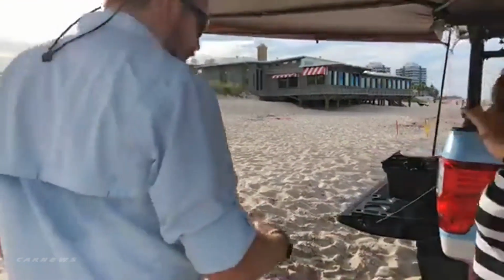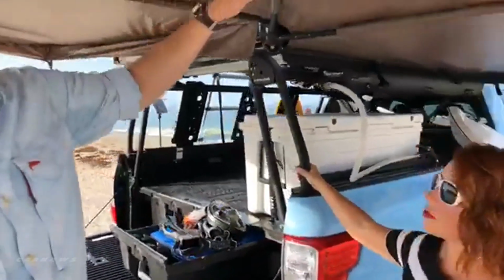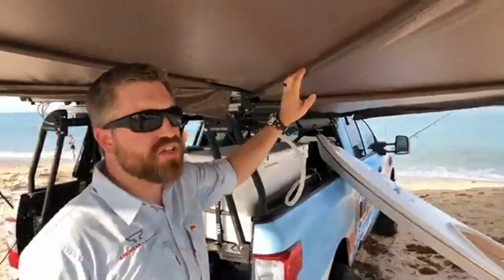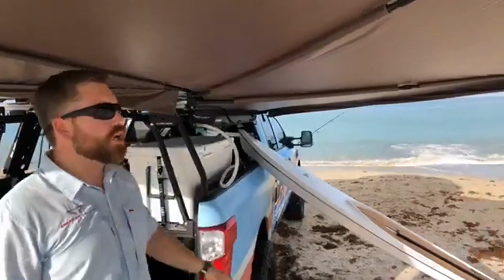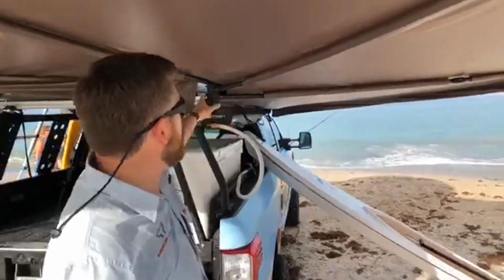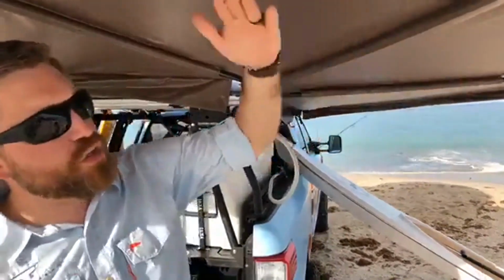And then coming around the back, show us the back. You'll notice right now we're in shade, we're under this batwing awning. So this is by Rhino Rack, the same company that makes the front cargo rack. We'll talk about it in a moment. But this is attached right to the side, this Leitner cargo system, and it folds 270 degrees out and around.